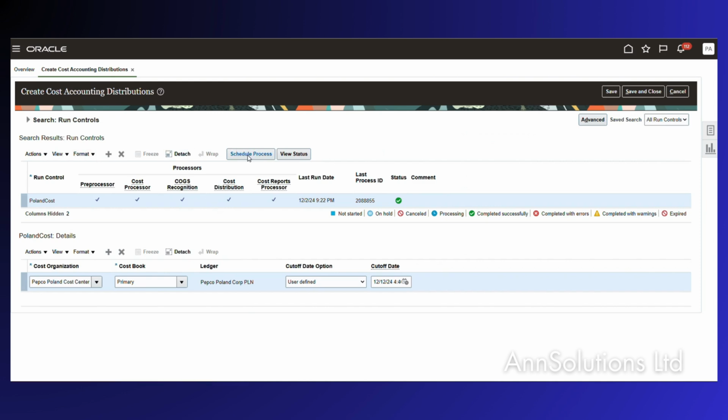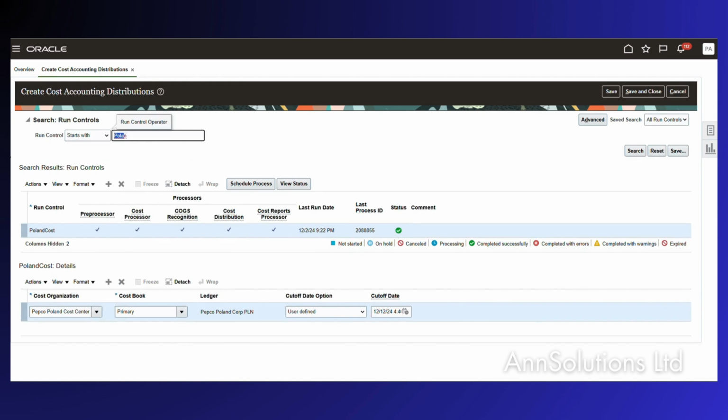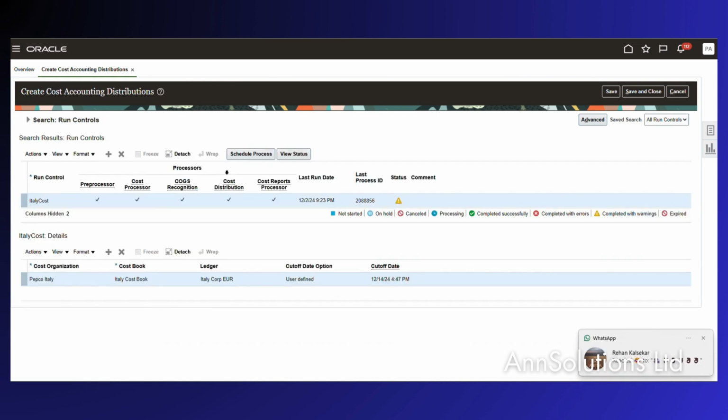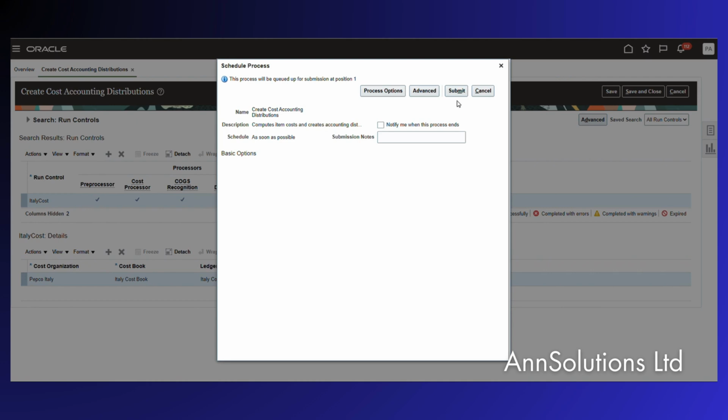Okay, and similarly, we have to submit for Italy cost organization as well. Okay, I'm just going to change the cutoff date and submit the process.